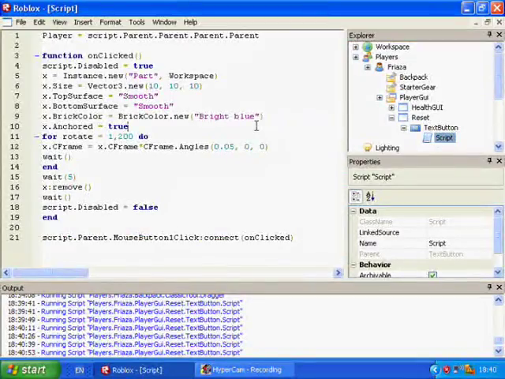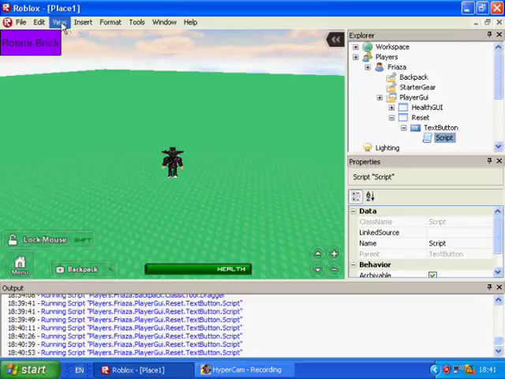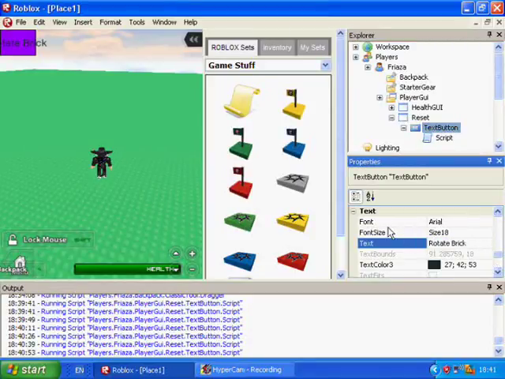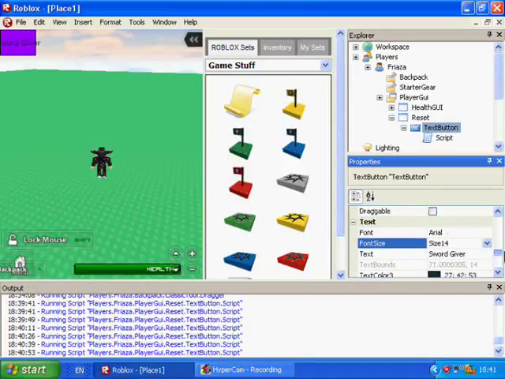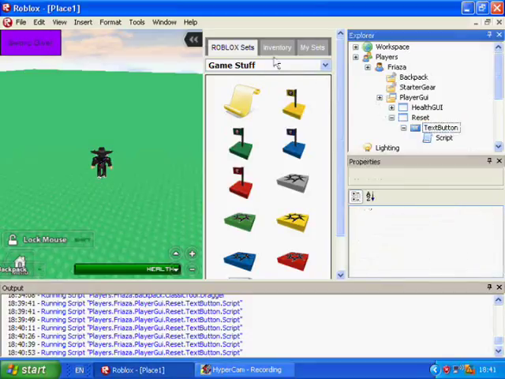Another thing that I forgot to do in my previous tutorials is show you the clone function. It's an inbuilt function. It's used for replicating an item. Let's say you want to replicate a sword and give it to the player. Well, first of all, we'll actually need a sword. I'm going to change this to sword. And I'm going to change the size to 0.3.